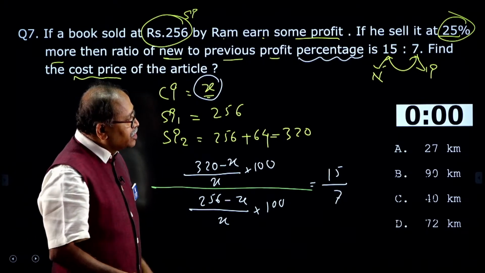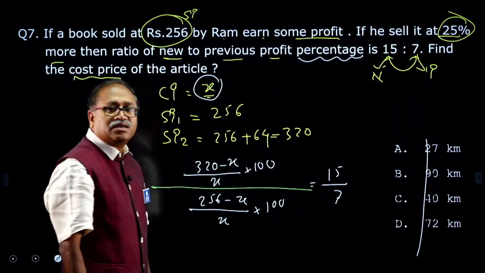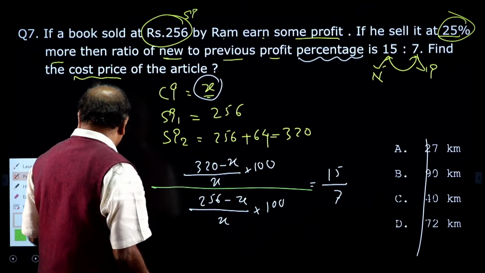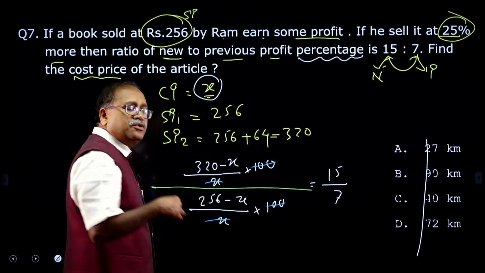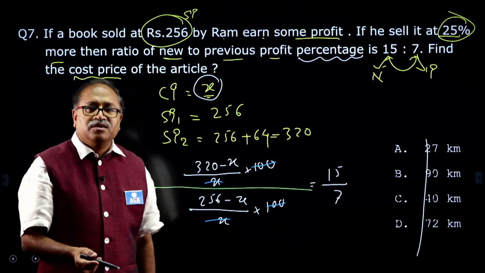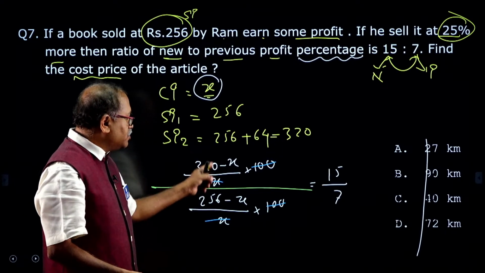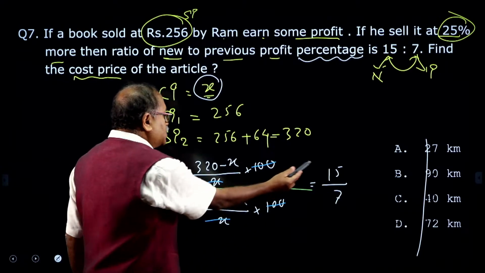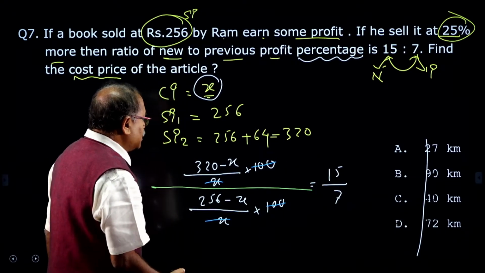Now, your time is up. I am not showing the options because, as I said, that is left by default. So, let us cancel here. Then you don't need to write down this 100 and X, because you know that will already get cancelled. So, you directly write down these two parts and go for the cross multiplication over here. That is 15x and 7x, the difference is 8x.